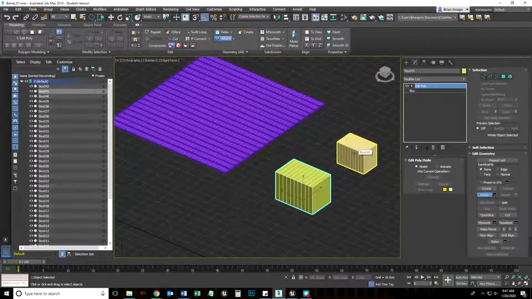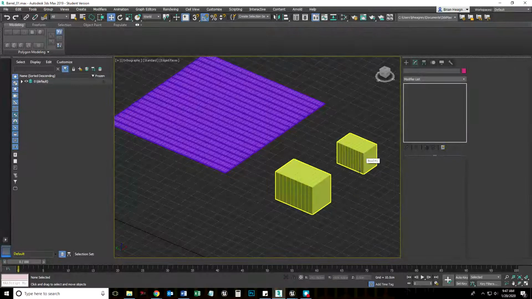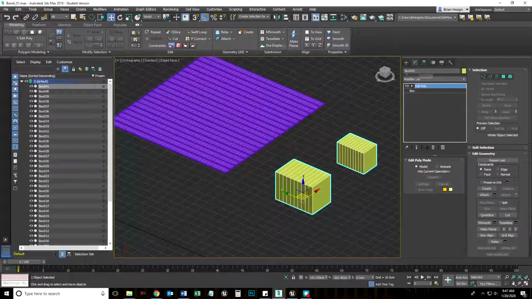So here, I'll show you. I'm going to click it. There. I just attached box 42 to box 41. I'm going to disable attach by right-clicking. I'm going to click off of this. And so now whenever I click or hover over any of these, they both will highlight. I'm going to click on one of them. They're both box 41. Because I attached box 42 to box 41, it lost its identity and it became part of box 41.